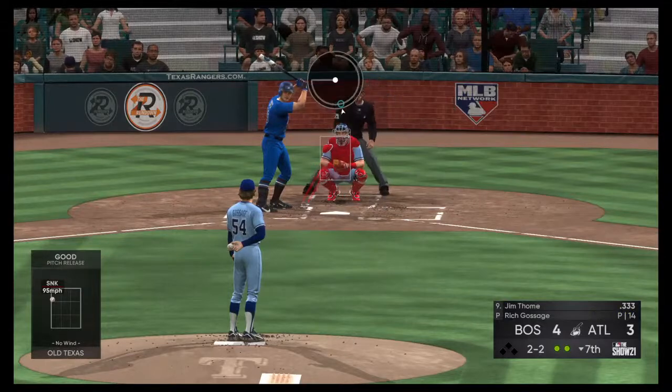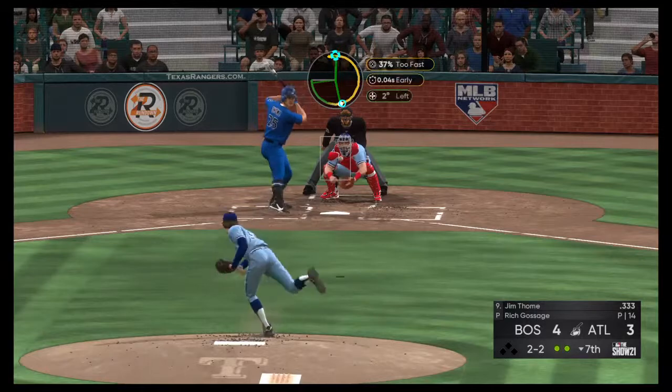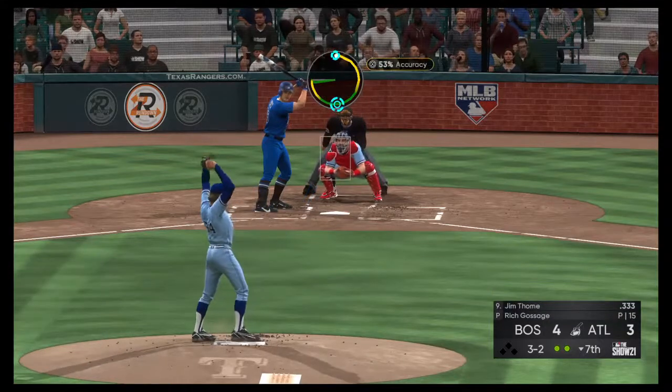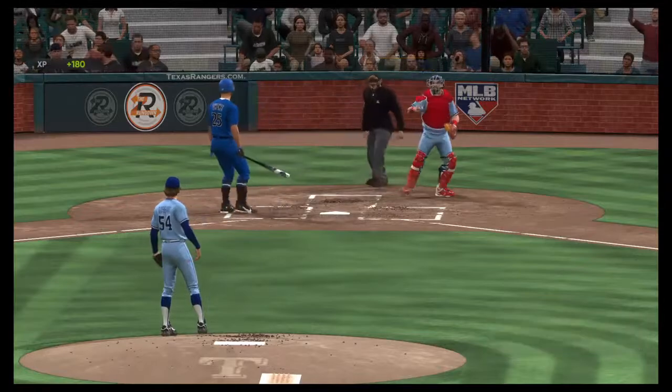Count even at 2-2. Into the windup and the pitch. Here's a breaking ball, but it doesn't quite find the strike zone. When a pitcher's close to working through a quick inning, that's when you really need to grind out some. Got him looking, and that'll do it. The inning is over.